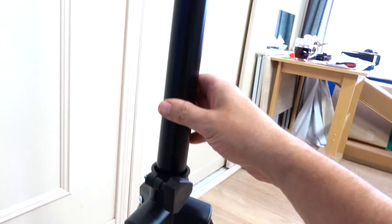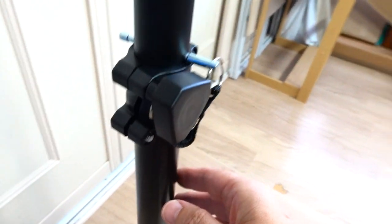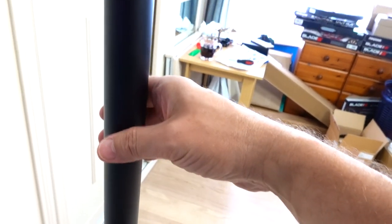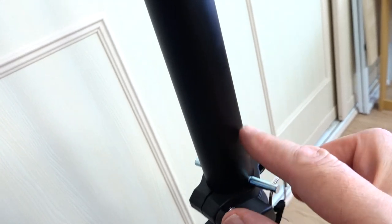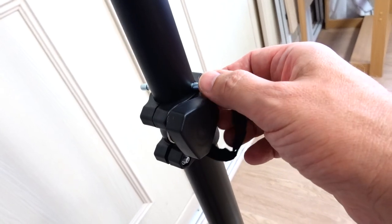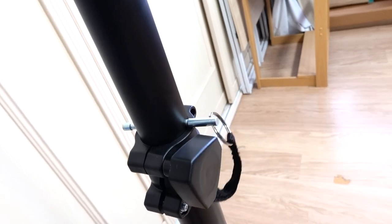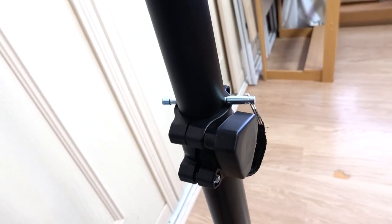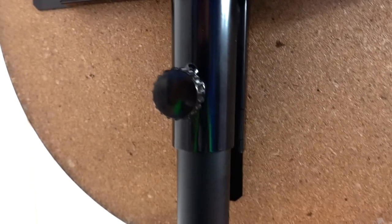So this is the main pole connected to the legs. Now the pole that's coming up from there is the one the bracket is affixed to, and if you look at the side, you've got little holes. I've just done it roughly at the moment. I haven't measured the right height, so that just helps give it a little bit more support while you're finding the measurement. And this one is just to tighten up the pole that holds the dartboard bracket.